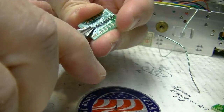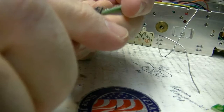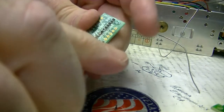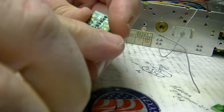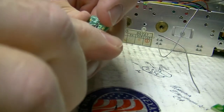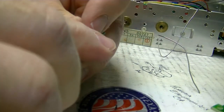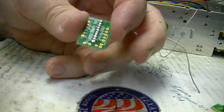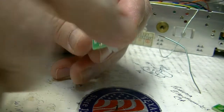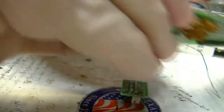What you want to do is come in here and cut this off flush, because we're going to need the spacing to make sure that we get over the pins of the display. And I got to show you the display too, because you have to bend the pins on it to fit through the original display. You can see we got them all cut off there, and I'll probably do a little sanding to smooth those out to make sure they don't dig into this.